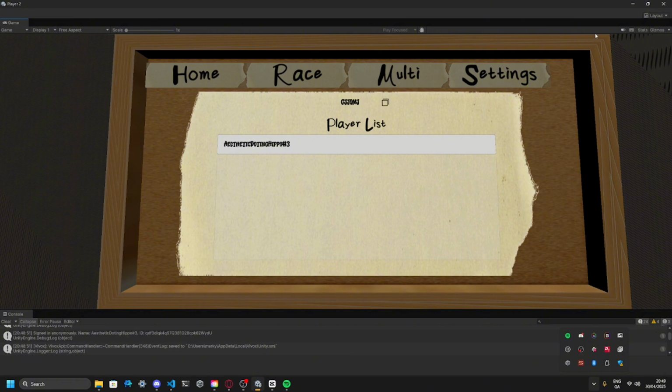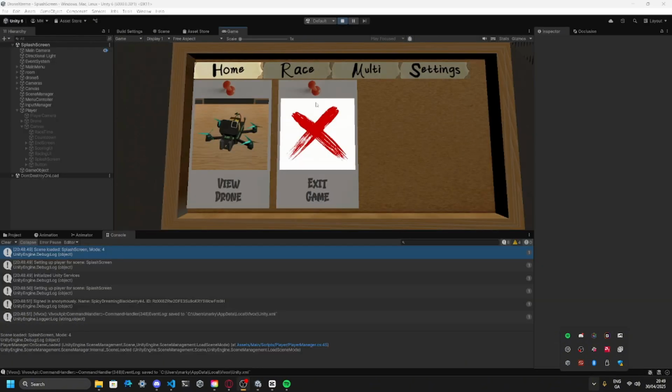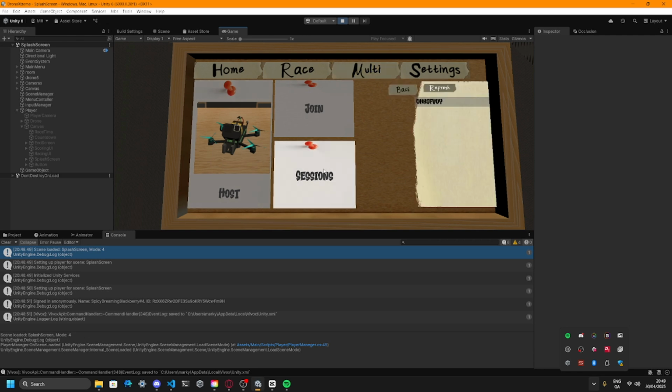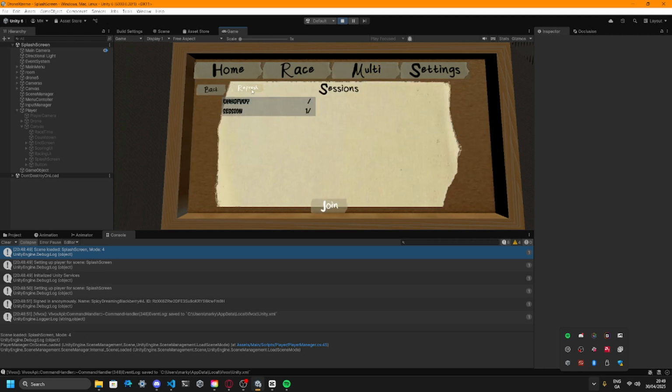And it'll give you a code and a player name. Then in the main editor, player 1, I will go to sessions and refresh this, and there it is. So you have a session here, and if you click on it and join, you can join the player and play with them in the stunt mode. I will show you me playing with my brother next.